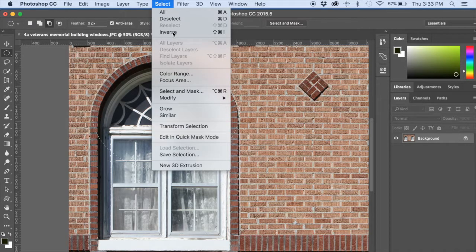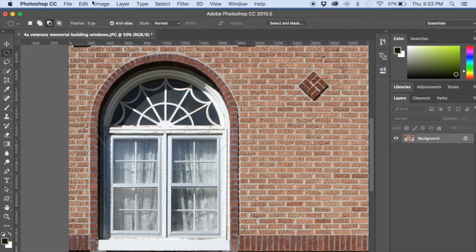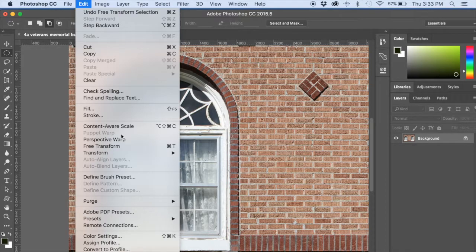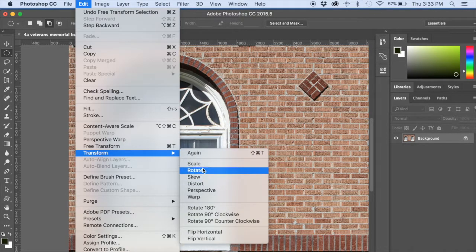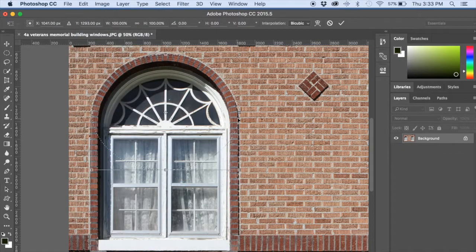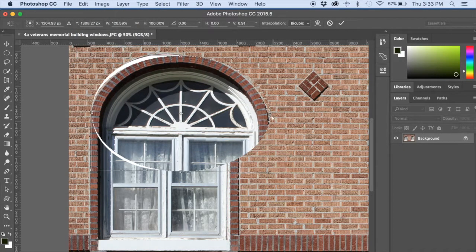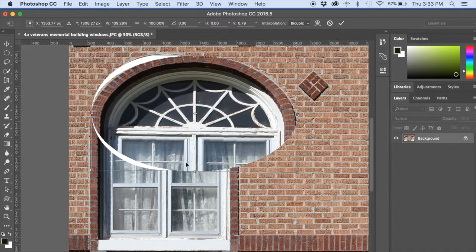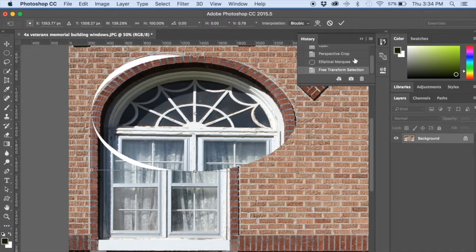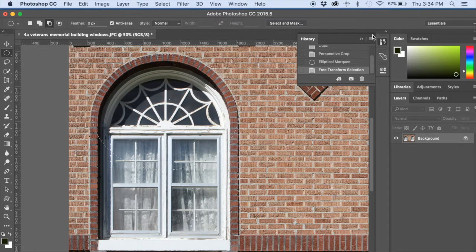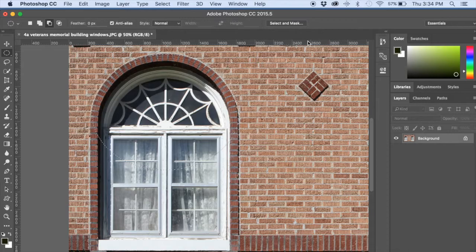But let's imagine you didn't do that Select, Transform Selection step. I go right to the transform options, which are there, but they're not what you think. If you start to do it now, you're going to notice you're actually changing the pixels in the image. You might like that, but that's not what we're doing in this particular project. You could do that elsewhere, with a different type of project. But let's go back, or you can simply cancel. Let's just cancel out of that. We don't want to change the actual pixels. We're just working with the marquee right now.